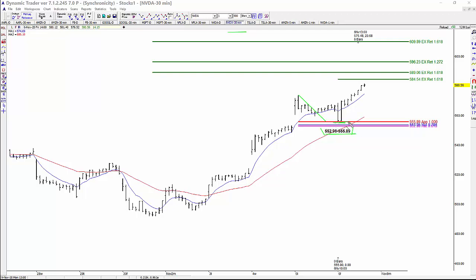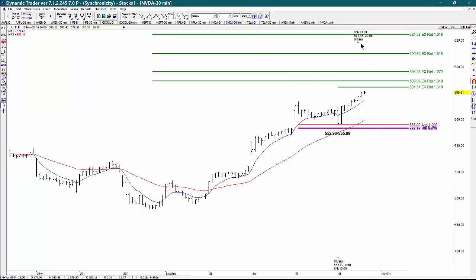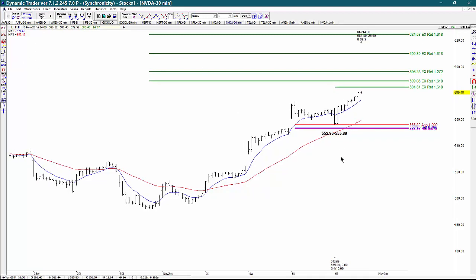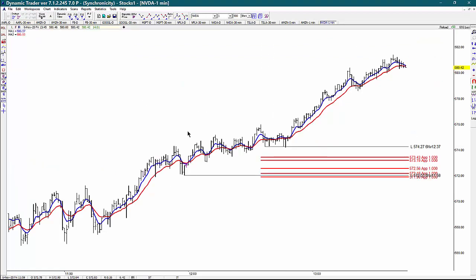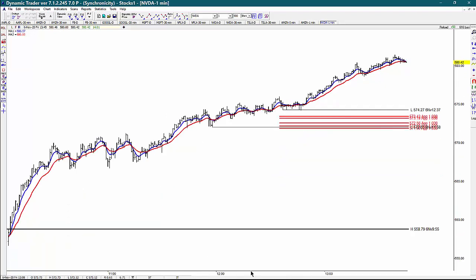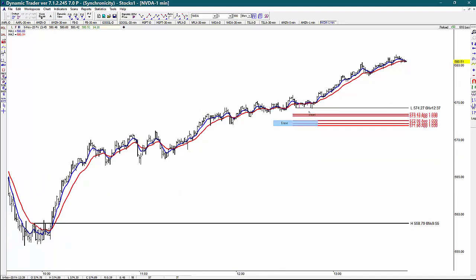So then you want to go down to a lower time frame chart to look for a trigger. Trigger is basically the price action that you need to see to consider placing a bet against a particular zone. Notice that so far you've had a rally of 25.60 from this support, and then here's what the trigger looks like.